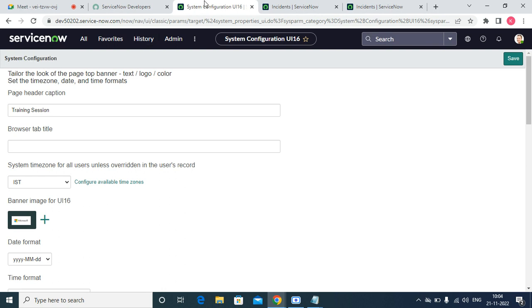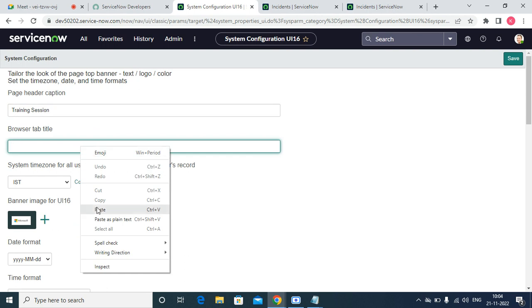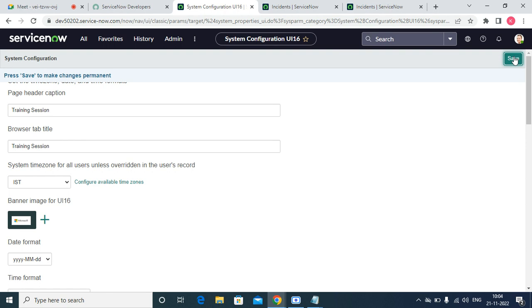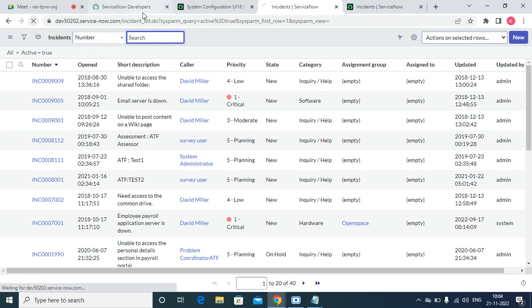And browser tab is nothing but here, whatever you see, this is called browser tab. So for this browser tab also, if we require anything, we can configure the same thing here. Paste here and save. It will take some time to check in the browser tab. Right now it was not showing, we can see it later.